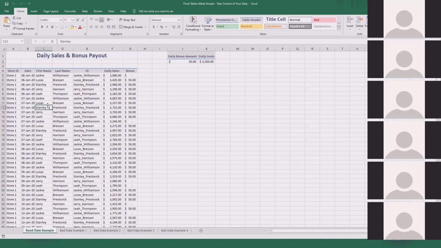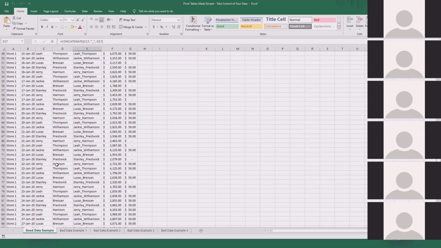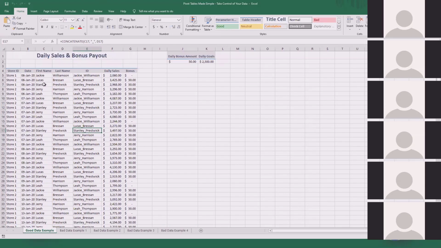Before we get started into the actual pivot table itself, which is probably the simplest part of the process, actually creating the pivot tables, the other part of it is just making sure your data looks correct. So you can see that I have all of my data filled in. There are no holes in the data. It's column-based, as I mentioned before.